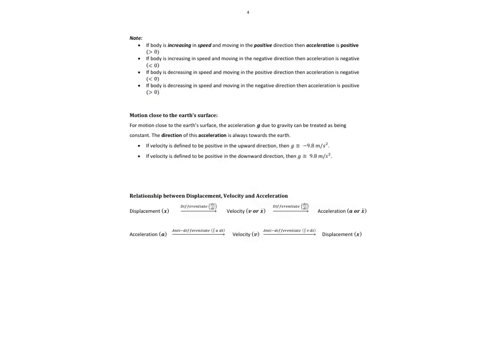All right, and then there's a few little facts. Close to the Earth's surface, the acceleration acting on a particle is due to gravity, and we take gravity as acting at 9.8 meters per second squared down. That's our change in velocity, if you like. We take it as negative 9.8. In kinematics we tend to work with the 9.8, not so much in mechanics, where we just use g and leave everything in terms of g. And there's a summary of the relationship between displacement, velocity, and acceleration, in terms of integrating or differentiating.